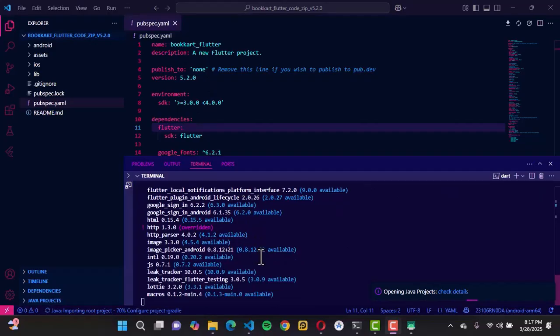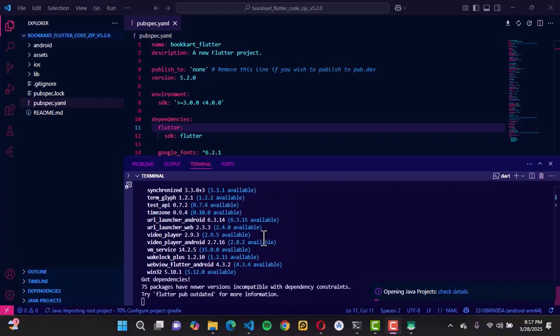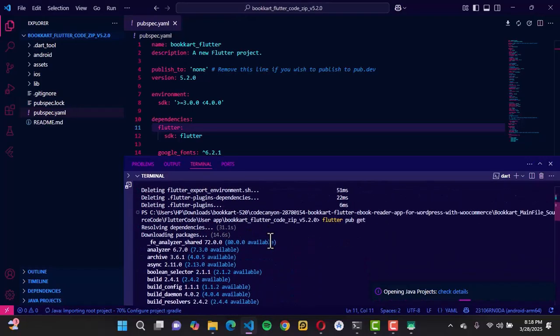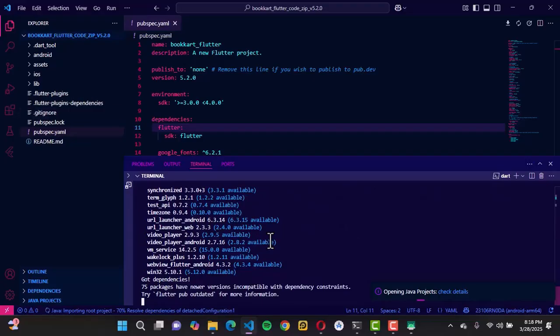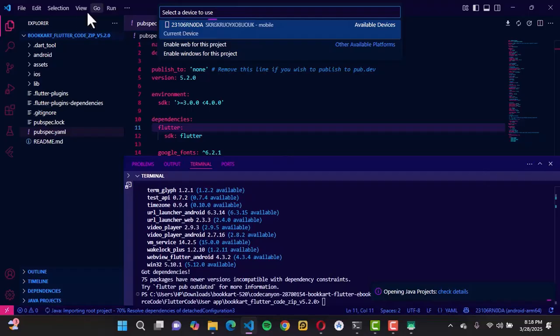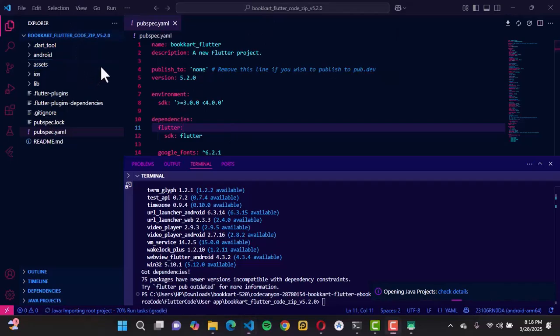Okay, so everything was successful. Our packages and dependencies have been re-downloaded, and that's good. So everything looks good right now. So we can go ahead and run the final command, which is running our Flutter project scripts that we just downloaded. So the first thing you want to do is to connect to your emulator. If you're not connected to your emulator, you want to connect to your physical device. In my case, I'm using a physical device, and once you're done with that, you just want to go ahead and say flutter run. So I'm just going to say flutter run here, and then you're good to go.